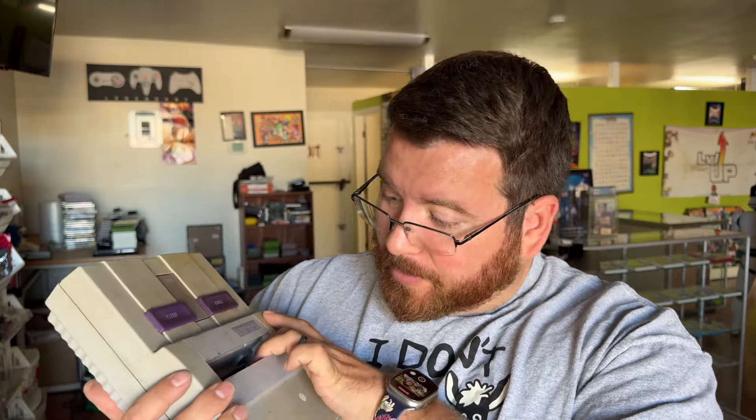Luckily we didn't pay anything for this Super Nintendo. Maybe we can get lucky and just clean the pins underneath it, but at this point we have other stuff to do. It's going to be okay — we have plenty of Super Nintendos in stock, so one isn't going to do anything. I've got way more to do. I literally have stacks on stacks of games to get in to sell, so I'm going to get these games in the system so we can sell them.